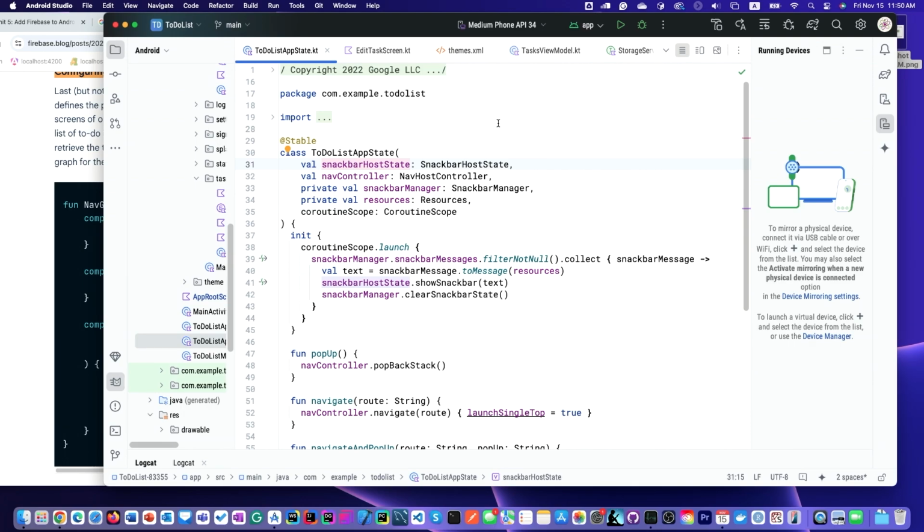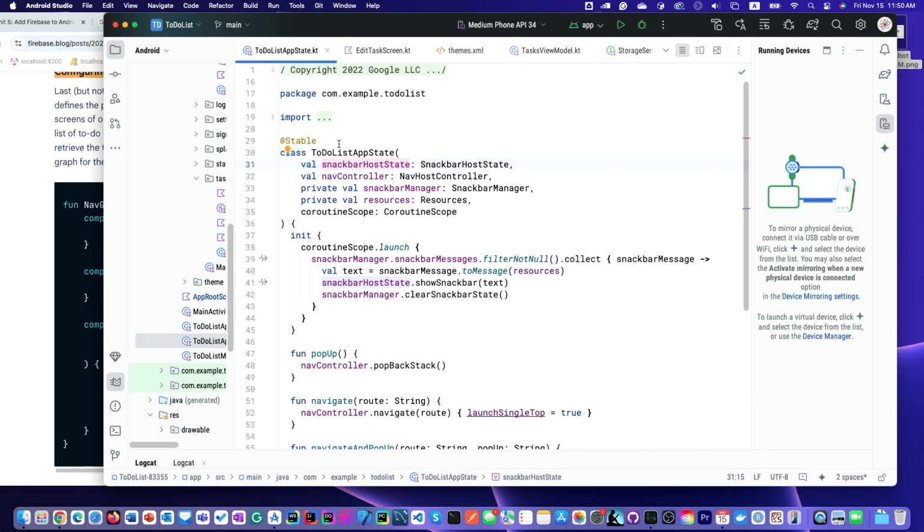Scaffold state. So what is scaffold? It is a screen organization composable that is joining several items on the screen to make them work together. Navigation bars at the left, at the bottom, some toolbar at the top, a floating action button, and also pop-up messages from the bottom. Pop-up messages from the bottom, they call them snack bar messages.